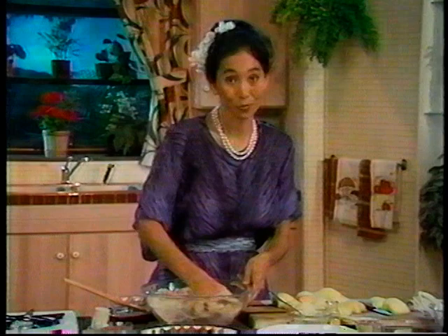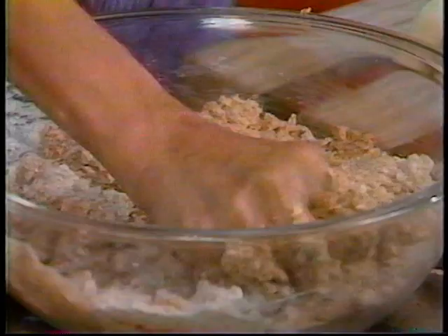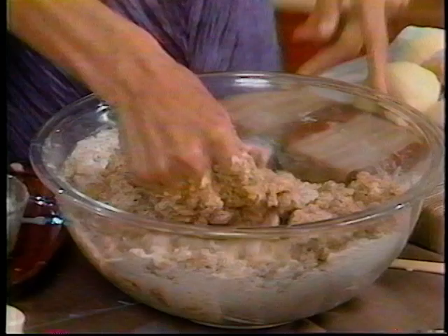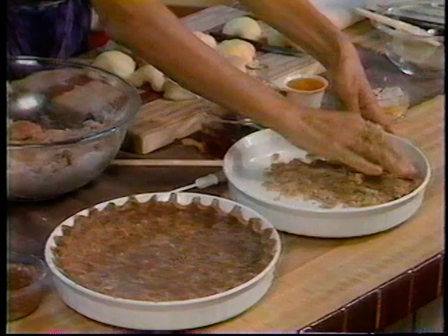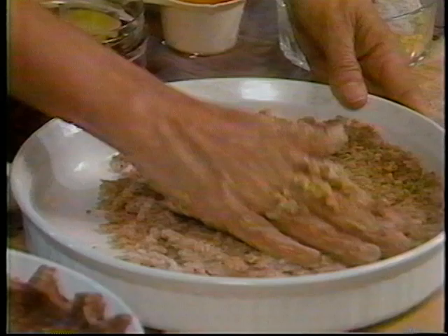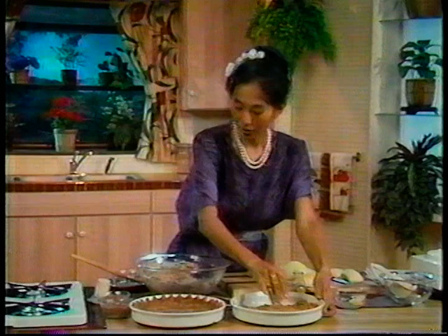This gets mixed together — you can see it starts sticking together. This is not like your regular pie crust that you roll out with a rolling pin. Just mix the ingredients together until they're wet enough like this, and then pat them into the bottom of either a quiche tray like the one I'm using here, or your favorite pie tin. What I try to do is pat it out evenly and up along the sides so it's a little bit thinner than a quarter of an inch — between an eighth and a quarter of an inch thick. Just pat it out and up the sides.